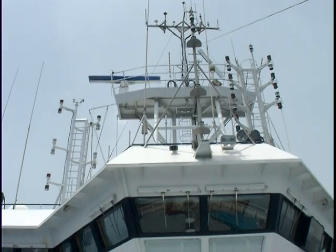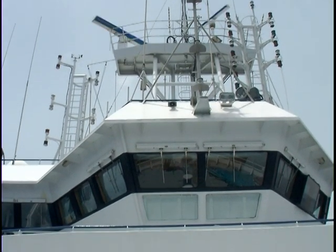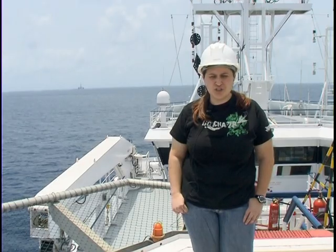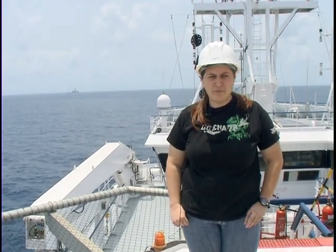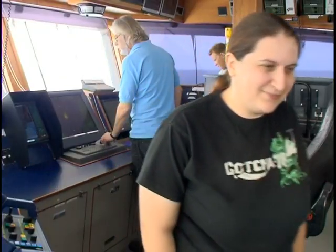Usually vessels try to avoid each other, and these ones like to come in nice and close. So you're acting as a vessel traffic system, maneuvering vessels around you all the time and making sure people don't collide, while keeping your own vessel's safety paramount above all of that. It's a good working environment — you work as a team. It's all very important as teamwork on the bridge.